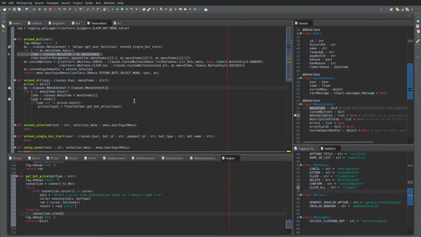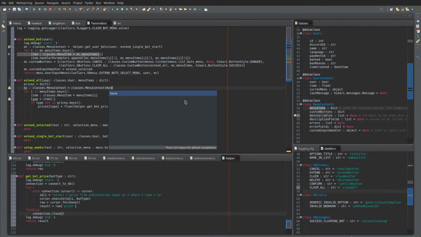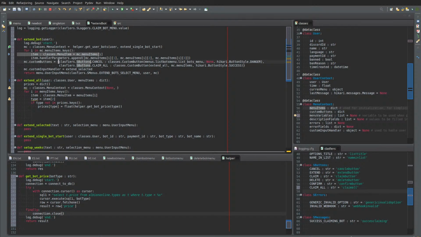First of all, it needs menu items, which will be done. And custom buttons. Custom buttons I'll only have cancel. So like this. Completely identical to the previous one.